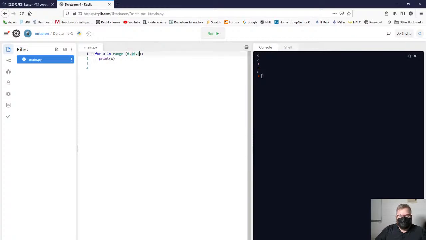Okay, and I can change that to be whatever I want it to be. Very slow today. Whatever I want the increment to be, I change it at that, and that's what it does every time the loop iterates.